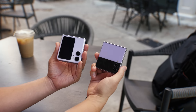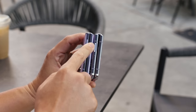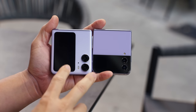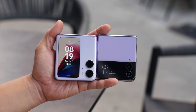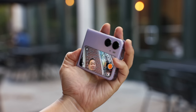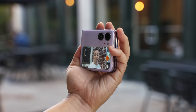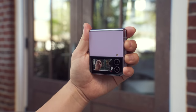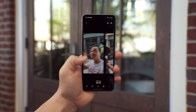Using the Oppo Find N2 Flip is a familiar experience since I've used the Galaxy Z Flip 4 for a while. The size is almost identical but there are two big things that make a huge difference in everyday use. The first is the obvious one: the cover screen. It is so much bigger on the Oppo Find N2 Flip and just so much easier to use. You can see the full preview of what your shot is going to look like, whether it's vertical or horizontal — a much more practical cover screen setup, so I'm sure other manufacturers will be supersizing their cover displays very soon. The Galaxy Z Flip 4 also works fine with a crop preview, but you're only seeing a very small portion and you'll have to open the device to see the full image after you take the photo.